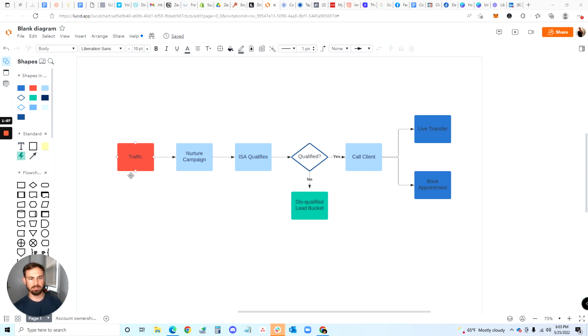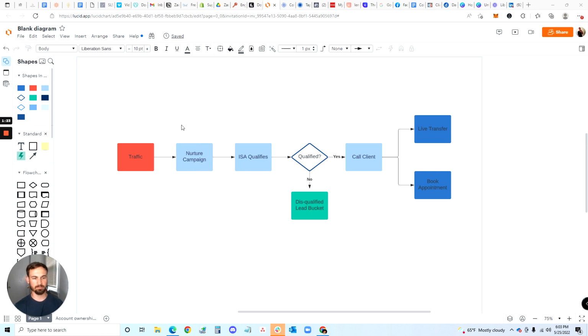So when people come into the funnel, then we're going to follow up with them. Okay, we're going to implement this, and I'll show this in a few minutes here. We have a software in which we're going to text, email, call, and drop voicemails on these prospects that come into our funnel on your behalf.